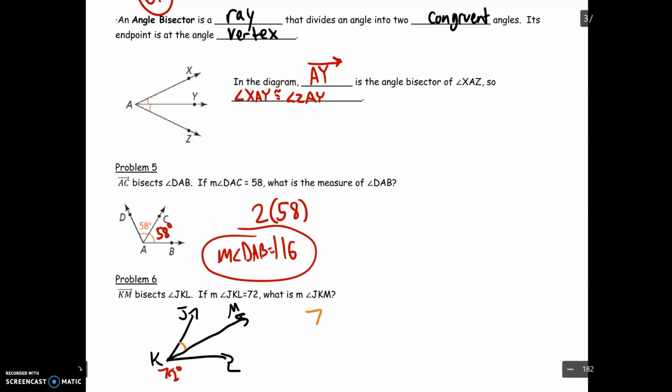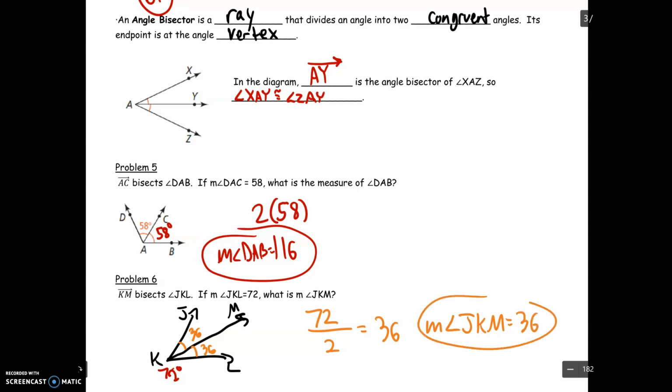This time, if I know the entire angle is 72 degrees, I'm splitting that into two congruent angles to form those two smaller ones on the interior, one of them being the angle that we're looking for. So if I take that biggest angle and split it evenly into two, both of those angles should be 36 degrees in order for that to be a bisector. Using our notation, the measure of angle JKM is 36. Again, it's just the reverse of that previous question. If I start with the smallest measure, I can double it, which gives me the bigger angle, or I can work backwards as we did on that last question. If I start with the biggest total, I can divide that into two even parts, and that's going to be the measure of my smaller angle.